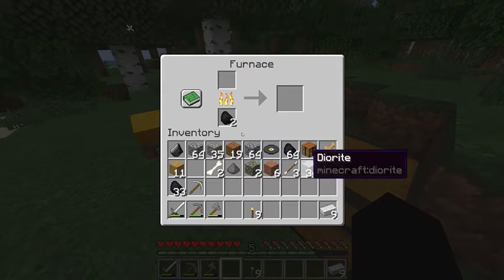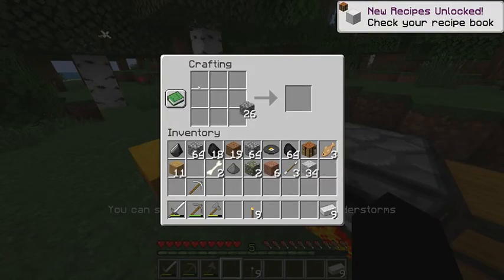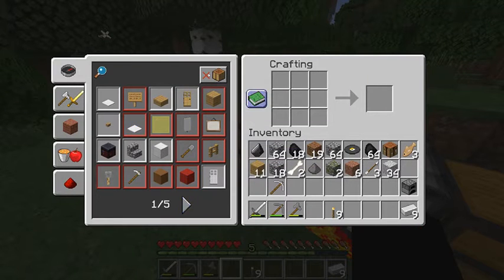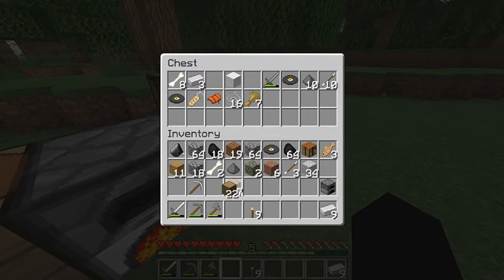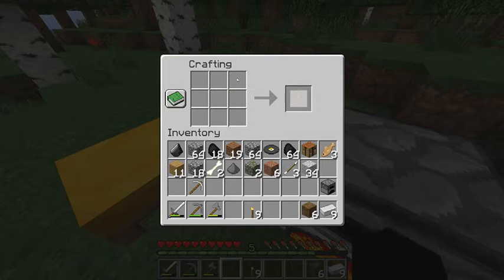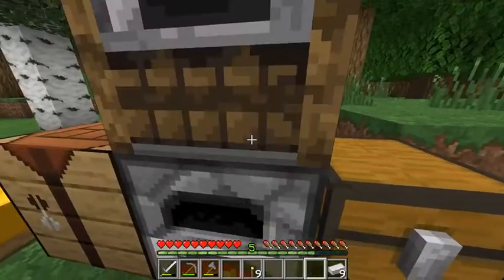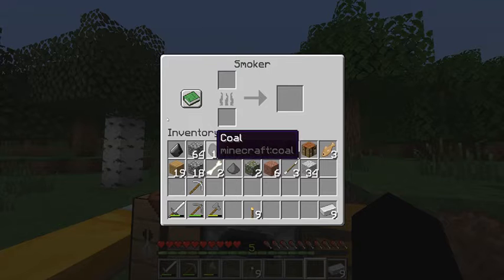Oh, actually, I'm gonna make a go for that. What I need to go for is a smoker. I need stripped logs, and then I need, we need 8 logs, I think, for this. Right, yeah, and then do this. Yep, there we go. And what's awesome is that I can still turn that back into planks. Okay, I'm gonna put that in there.